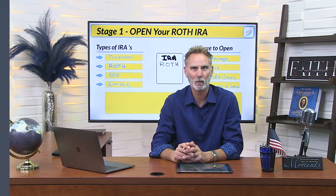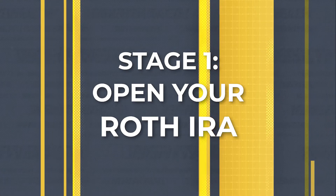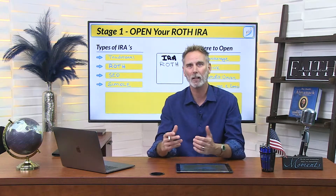Making the decision to open your own Roth IRA can be one of the most important and exciting decisions of your life. If this is your first investment account, I'm sure you're excited to begin your journey towards financial freedom. If you're thinking more strategically and are converting existing retirement accounts to Roth for the tax-free growth and income benefits, then you're on a more advanced path. In either case, or anywhere in between, you'll have to get that Roth IRA open as a first step.